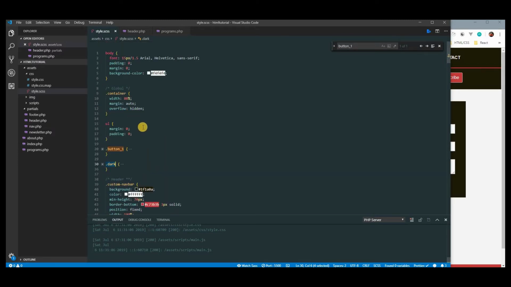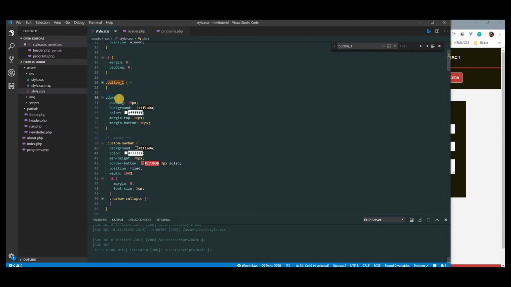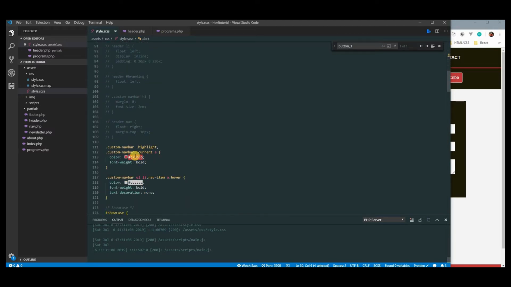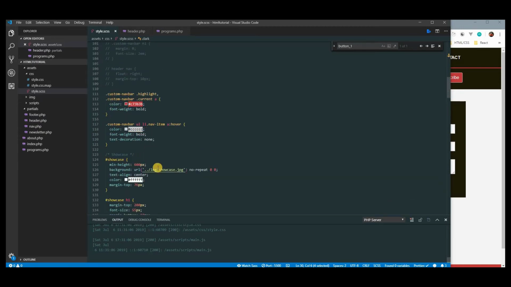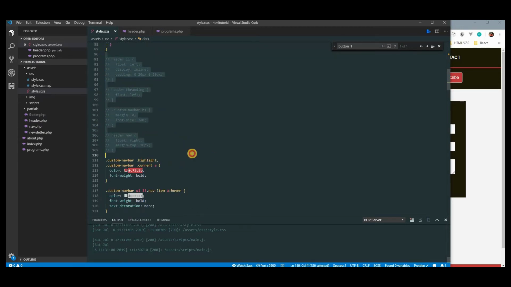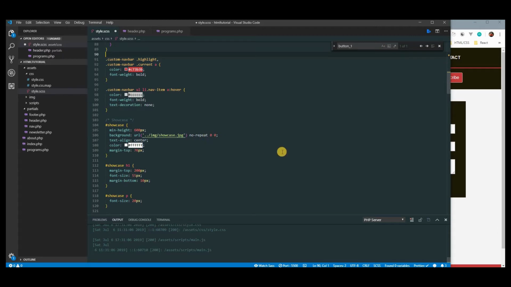Don't mess with them, because they work globally everywhere you use a dark. This one is not global. These ones are specific for this purpose. So this right here will only work when the custom navbar has a highlight class inside it, and that's what specificity really means. So if you wanted to, and that's what I'm going to tell you to do on your homework, is try to convert a lot of all this stuff. I'm just going to delete this, get it out of the way since I already tested it. So, and save it.